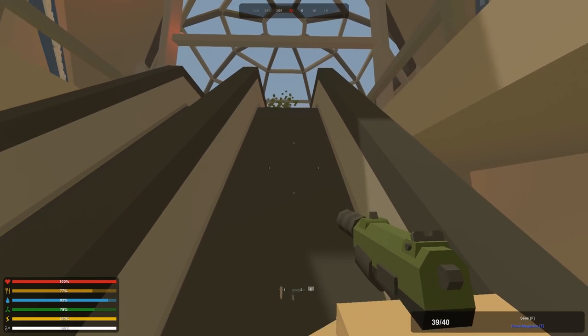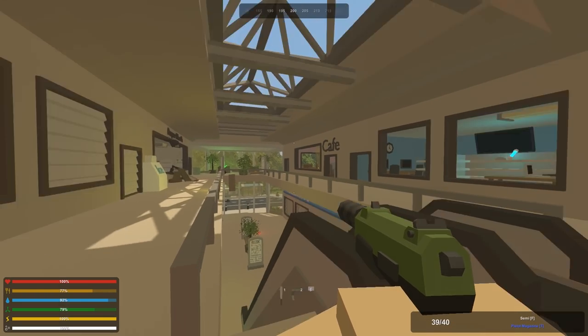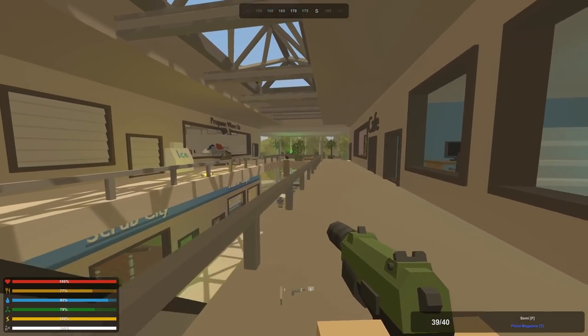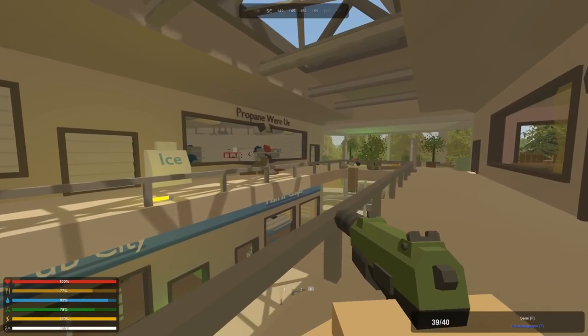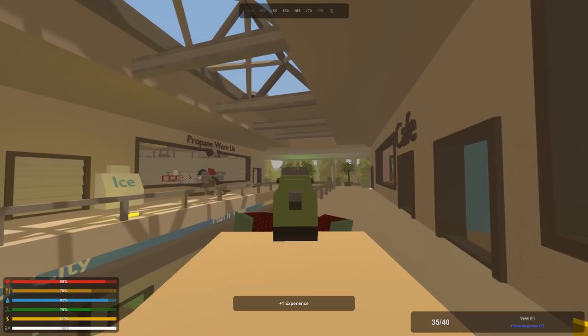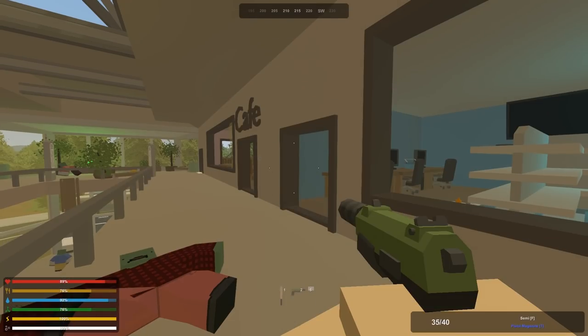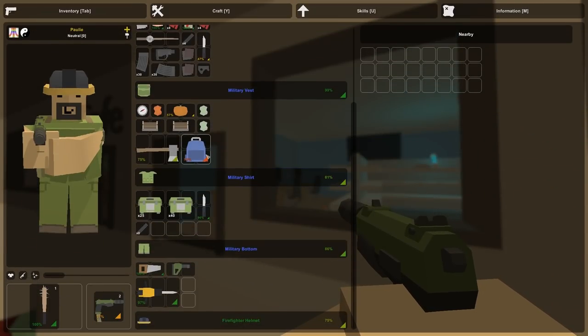Let's go back upstairs and have a look around up here. Boots and Cats Cafe. Game starts. What's this over here? Rope pain. Where us? Oh, geez. Okay, it's not the most powerful gun. That was like three headshots, maybe two.